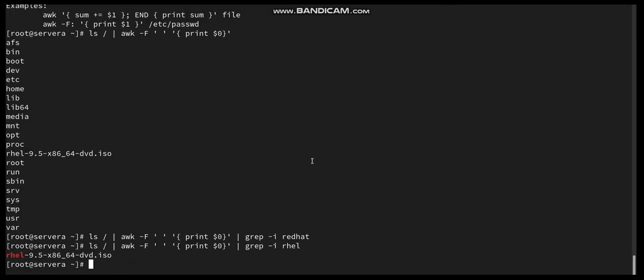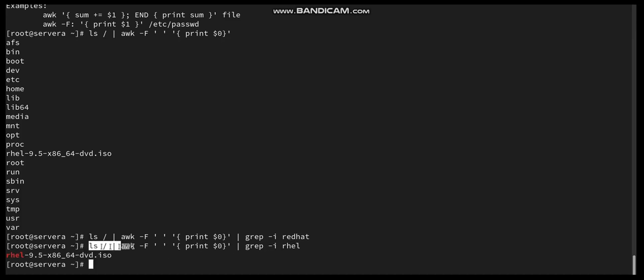So I found out what is the command used to get this file name: rhel-9.5-x86_64-dvd.iso. So I type ls / and then awk -F, the field separator is space, and print $0 means it will print a complete line, and then I grep the rhel line, grep -i rhel. So this will give me the name of the DVD.